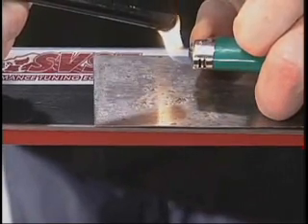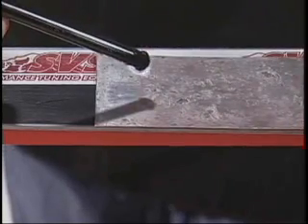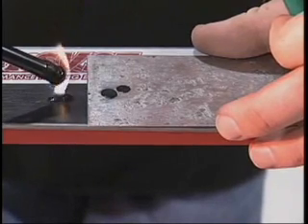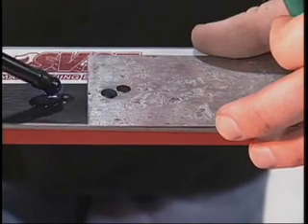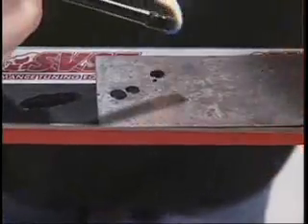Once the flame gets started, it'll start dripping and be very fluid. It's alright to let it drip on the stainless steel piece. As you can see, the flame has started now — it won't be long before it starts dripping. Once it starts dripping, we'll want to put small drops right into the whole area. We're dripping it in there and it's combining with the base to close the area down. It's still in liquid form — drop it right in there, a little bit longer in front of and behind the actual base material.